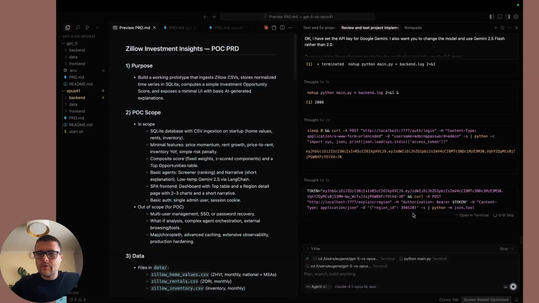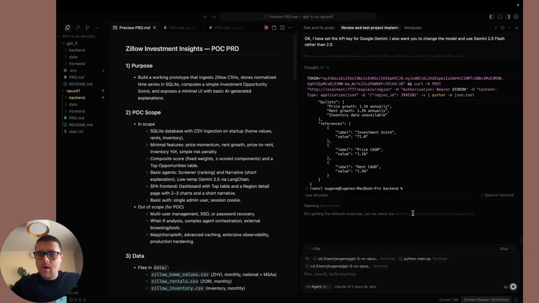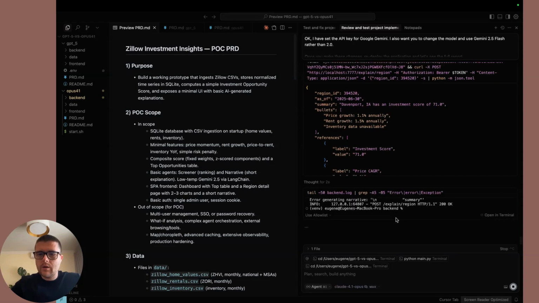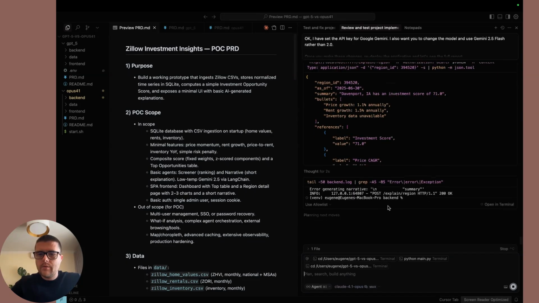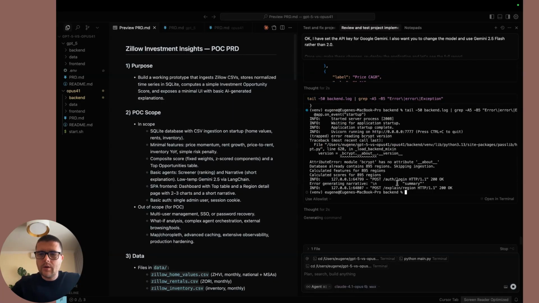I think it is trying to curl the website. Now it's querying the API, and finding an error there clearly. Let's see.